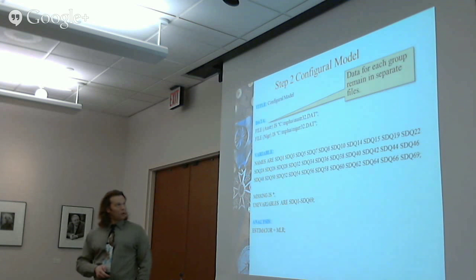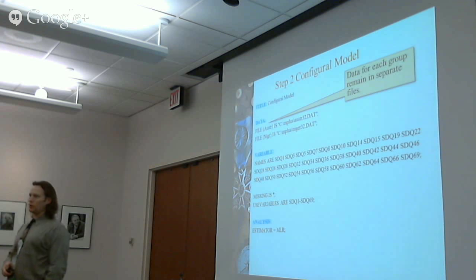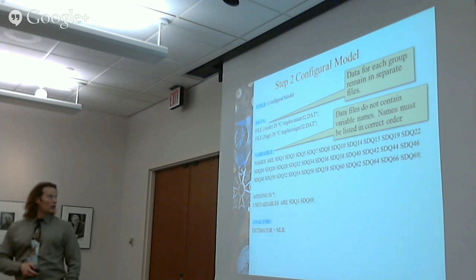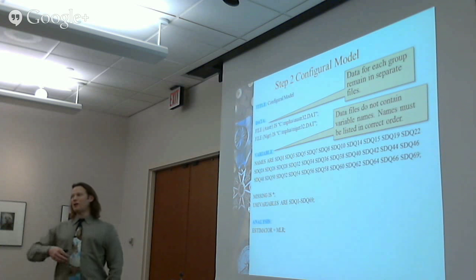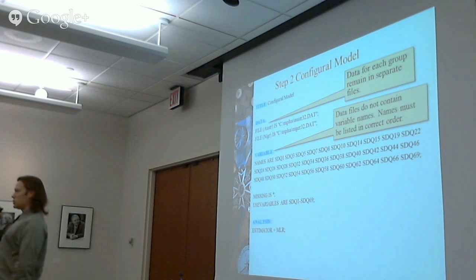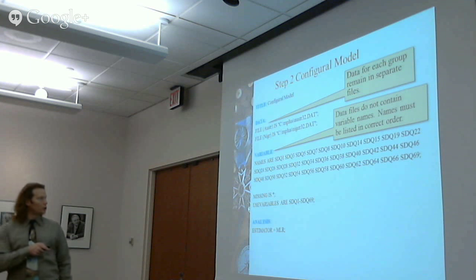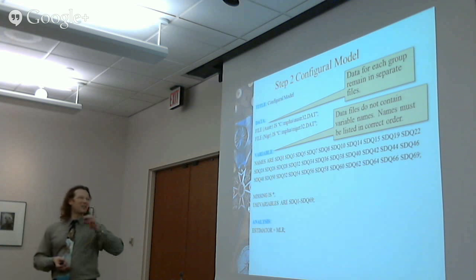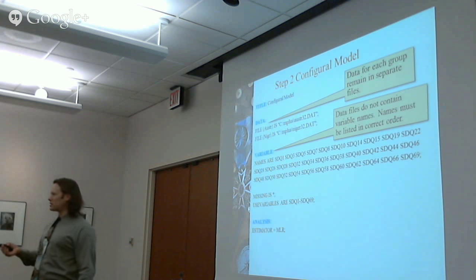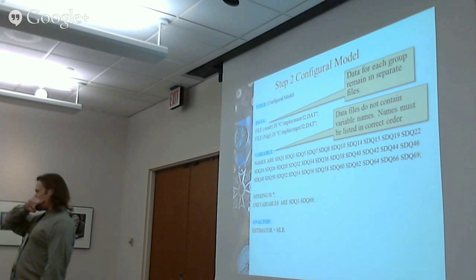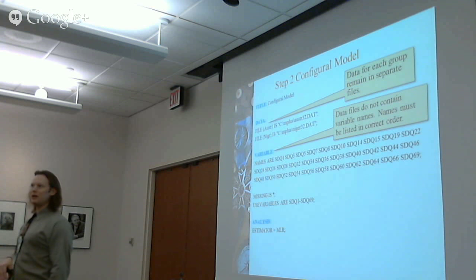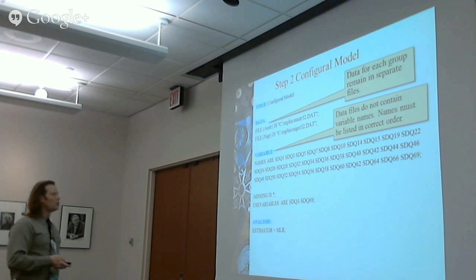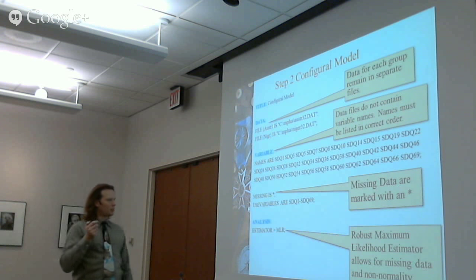So if you're looking at multiple groups in this particular program, the data for each group remain in separate files. When you put your data files in, you don't have variable names in there, it's just lists of numbers. That's why the order here is really important, because if you get it out of order, then you get out of order. It's actually pretty easy to do that. You can just make the file in Excel, take your row 1 out and copy and paste it as text, and then delete row 1 from your Excel file, and you've got your set. I mean, it's pretty easy. I already talked about that.